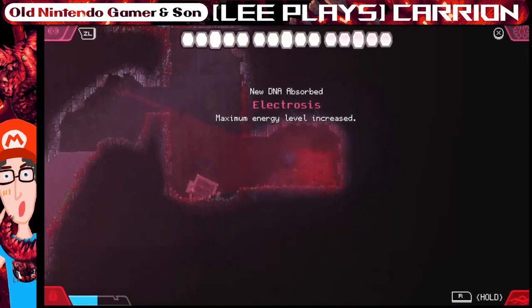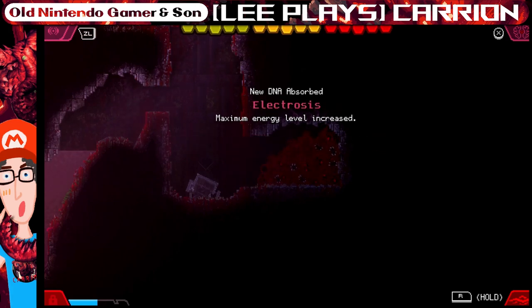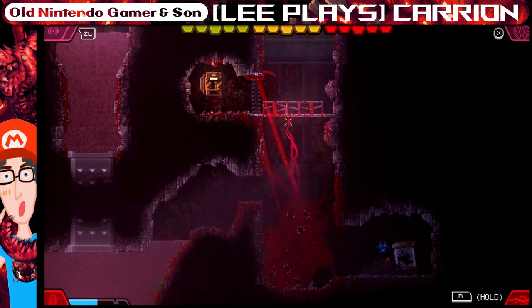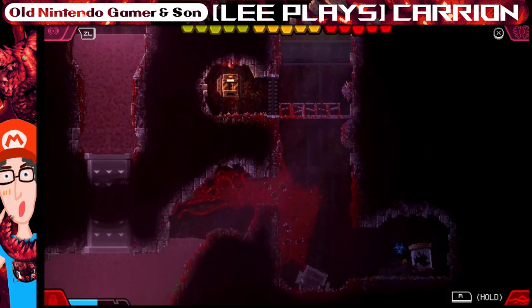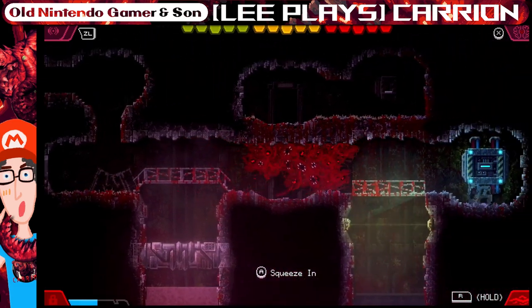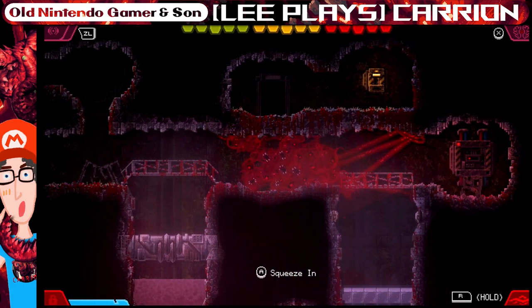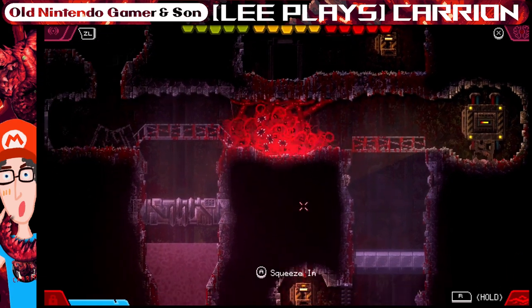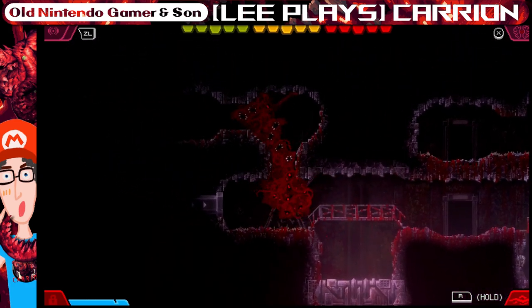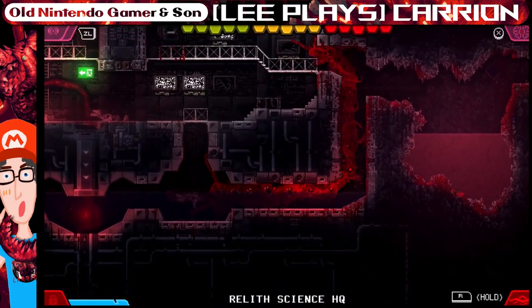Right then, another skill. Electrosis. Maximum energy level increase. Containment units 2 out of 9. Why 2 out of 9? Ah, it means I can get more if I wanted to, could I? And that just pushes me back here, so that's just a way of getting extra energy. Otherwise, what was the point in coming here?